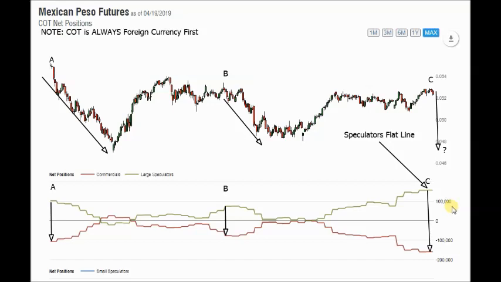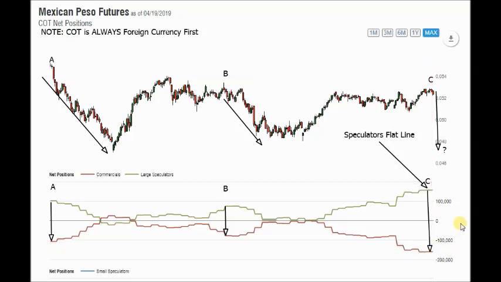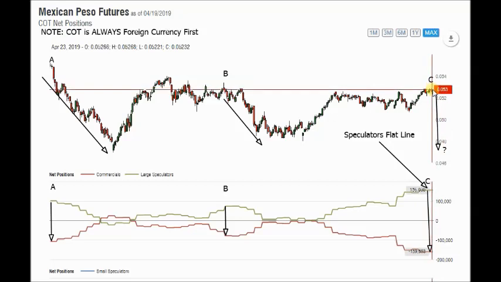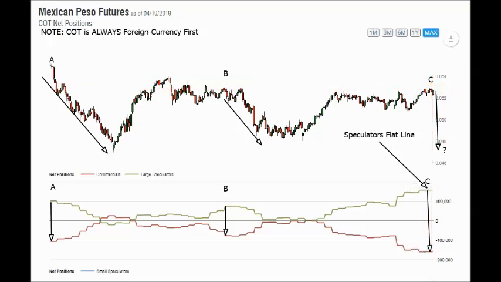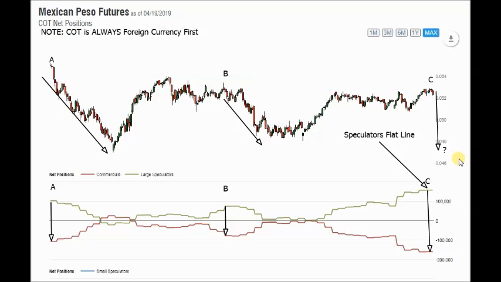So they're not coming in to buy the peso anymore. They've got their longs, and the buying power looks exhausted in the peso. Commercials have flatlined with their shorts. We look at the chart, we can see here a bit of resistance. It's going to be support on USD MXN, and now we're looking for a big fall. Now, how far could we fall? I put the question mark down here. I think we could easily get to this A divergence, probably even further. And the risk to reward on this trade is really good.